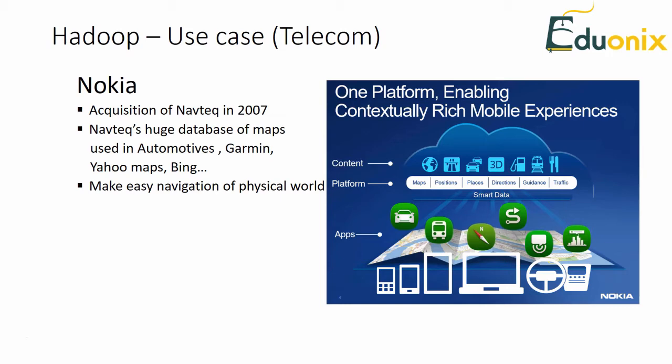With their 2007 acquisition of Geospatial Information Systems pioneer Navteq, Nokia found itself sitting on a mountain of valuable information, and it set out on a mission to help people navigate the physical world using digital data. To do this, Nokia needed a technology infrastructure that would support the collection, storage, and analysis of virtually unlimited data types and volumes. This is what led Nokia to Apache Hadoop and Cloudera.